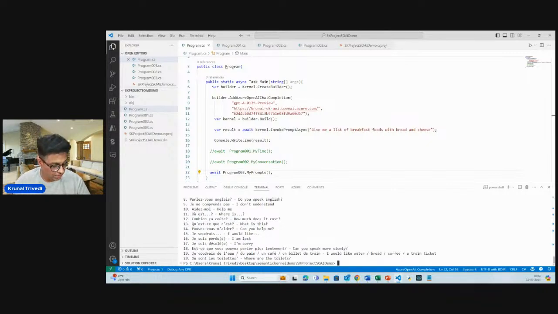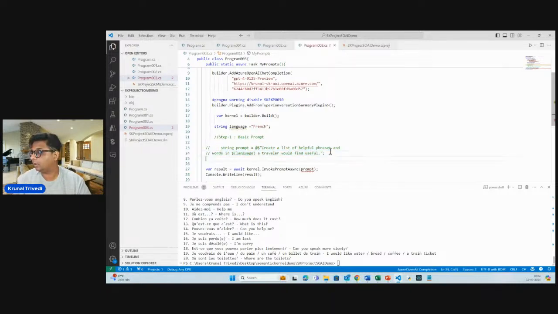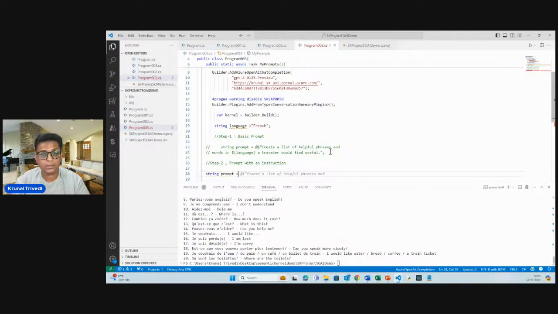Now I want to write a more efficient prompt. I want to write a prompt with, say, an instruction. So let me comment this part of code. And we just start with step 2, say writing a prompt with an instruction. So now here again I have the same variable string prompt.